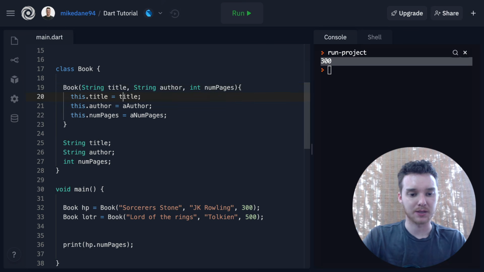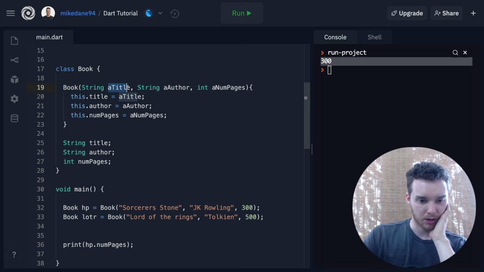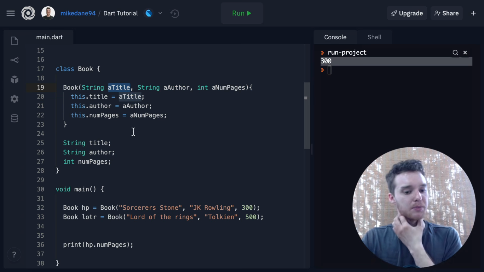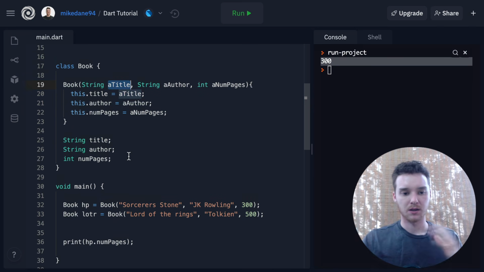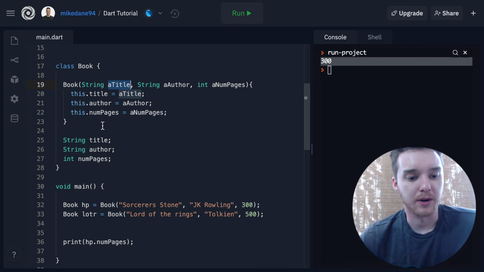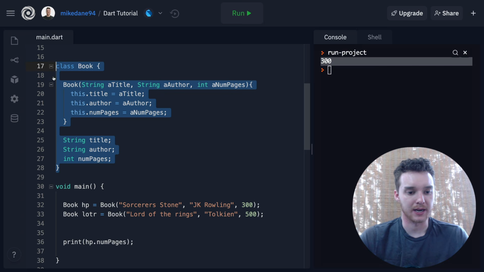I'm just putting these A's in here because for beginners, a lot of times it's not clear the difference between this title and the title that's over here. So hopefully you guys get that. But you're not going to see that in production code bases. You're going to see just using title or whatever. So let's keep this for now because we're just starting out, so we want to make sure that we don't confuse ourselves. But otherwise, that is the constructor function. So hopefully that makes sense. And really, this is one of the core parts of object-oriented programming. And here we're really creating these classes.